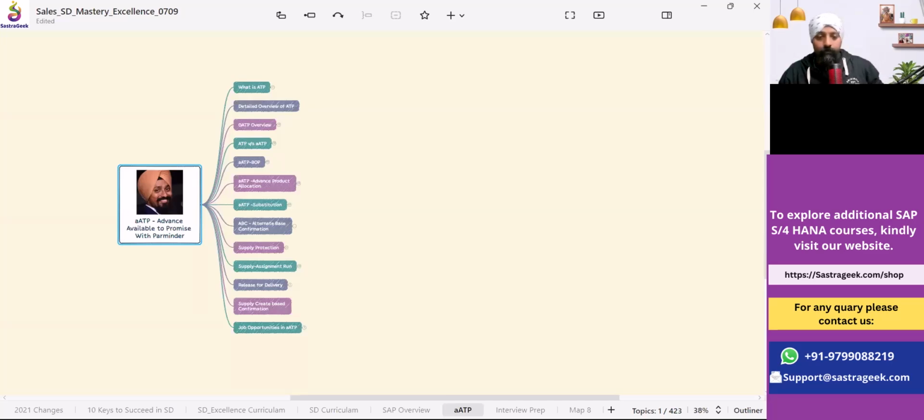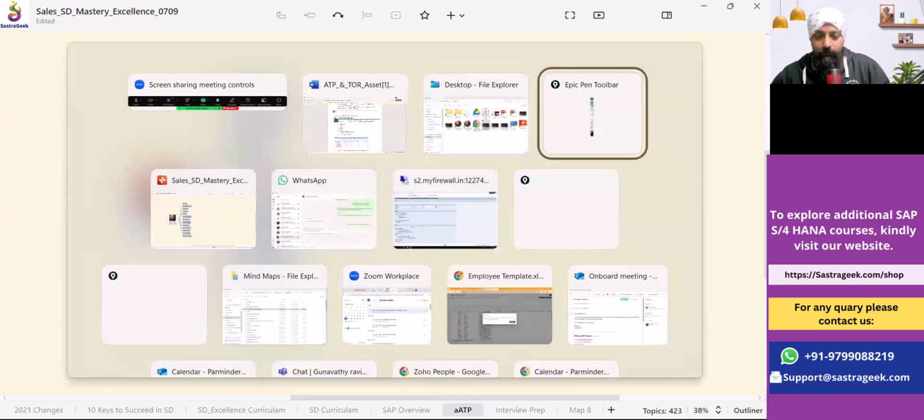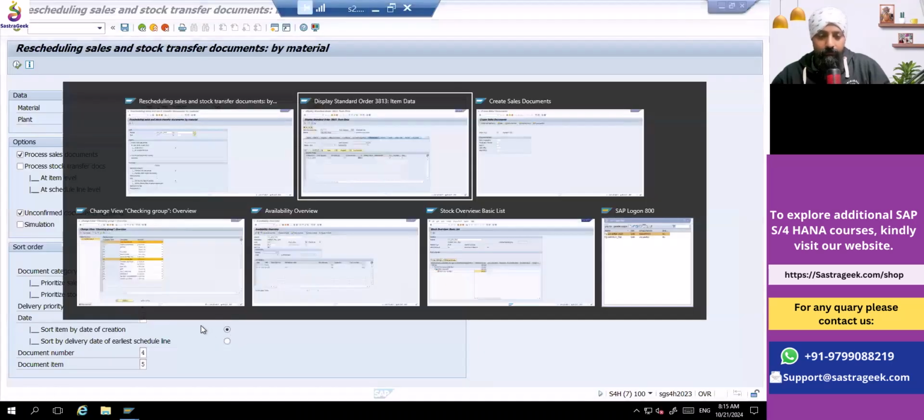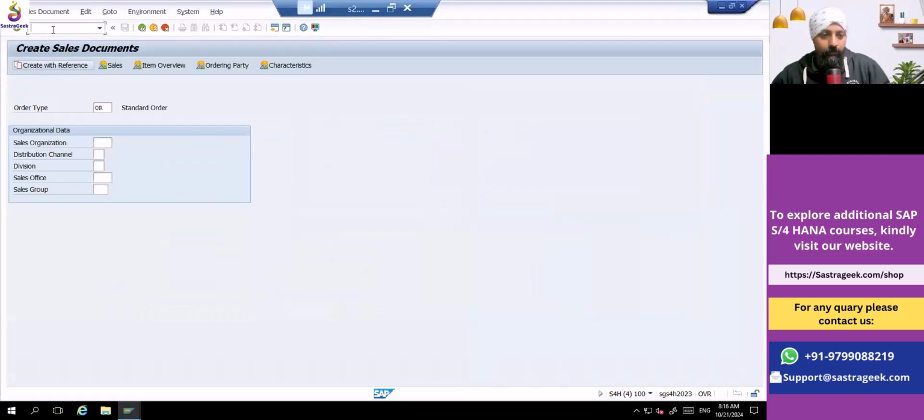Okay. Before we proceed ahead, I will give you a quick 5 minute break and then we'll jump into the configuration. We have gone through one cycle, right? And to do that cycle, I changed some master data setting for this material. Let me go back to that master data setting.